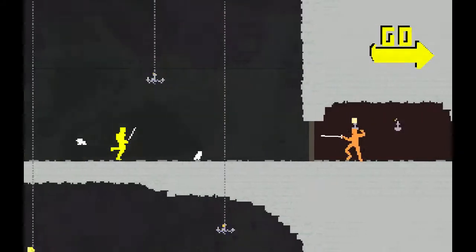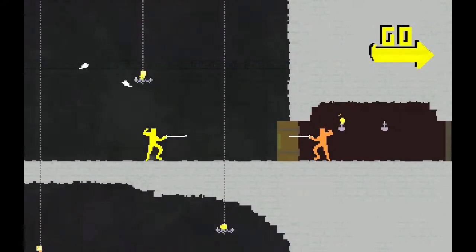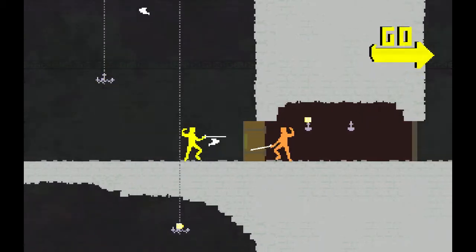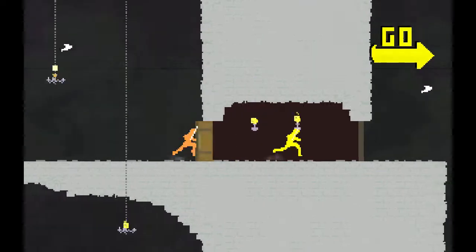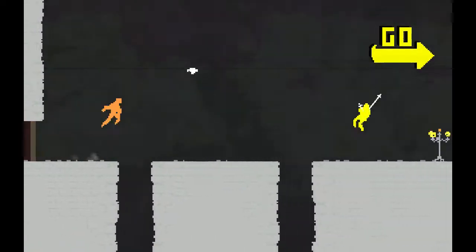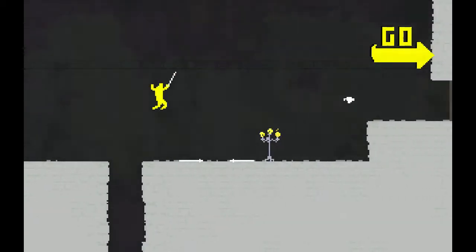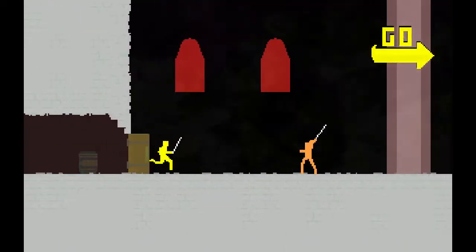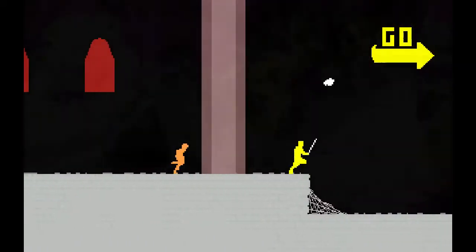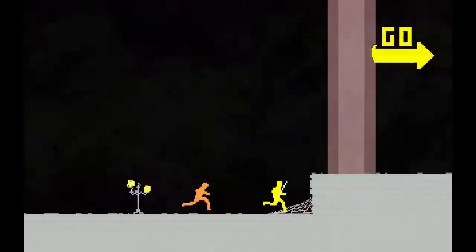Throw it! Oh, frame rate, what's up? Peace, bitch! Throw it, yes! Alright, I'll take it. Take a chance on love. Goodbye forever, goodbye forever. No, I'm faster than you. No!